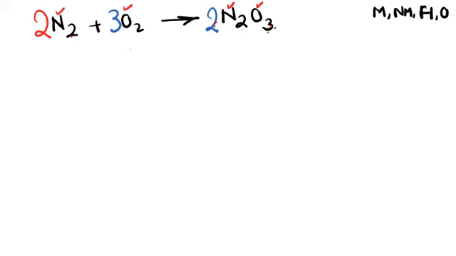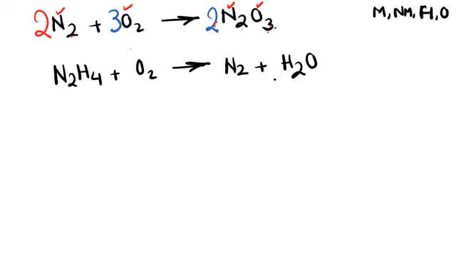Let me work on another example. N2H4 plus O2. Let me write the product like nitrogen and H2. Again, we do not have metals. In this slide, I'm going to show you how it works if we don't have metals. So we start with non-metal, nitrogen 2, then hydrogen 4. We multiply by 2, 2 times 2, 4. Number of oxygen: 2 oxygen, 2 oxygen. Double check: nitrogen 2, hydrogen 4, 2 oxygen, 2 oxygen.